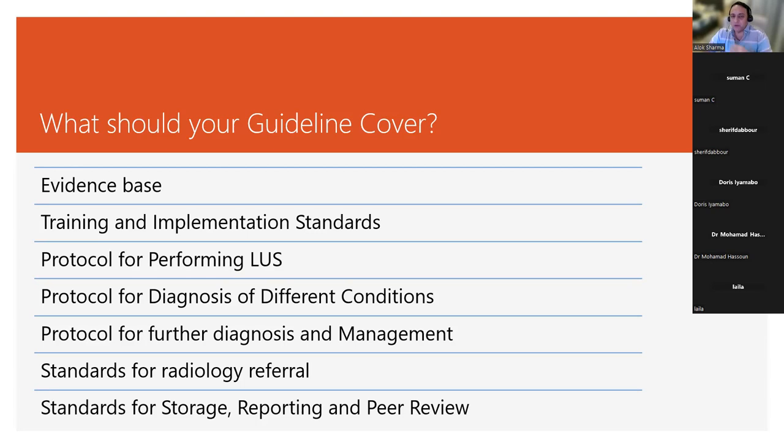I think it's also an opportunity for you to build bridges with your radiology department, to say to them, well, folks, what about learning with us? Let's try and learn this together. And the advantage with trying to implement guidelines is when you talk to them, they become very interested. And I know at least four participants of our course at this particular point who are closely liaising with their radiology departments while they're trying to implement training that we're getting on this.